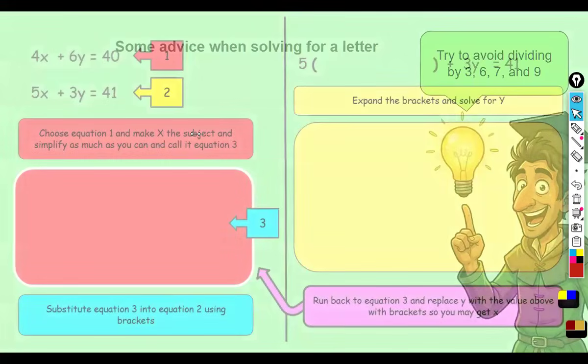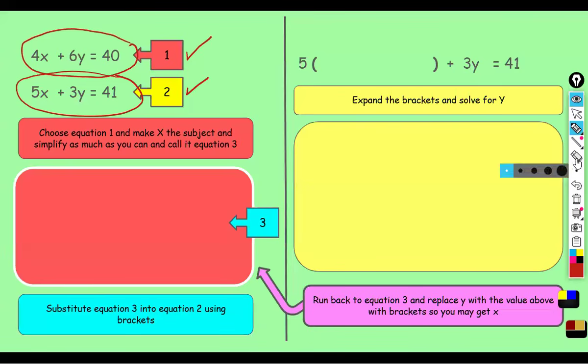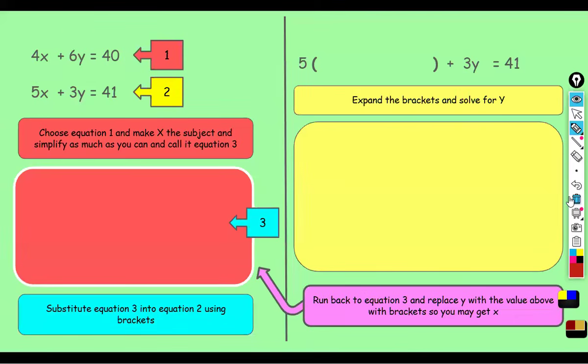Let's get to our first simultaneous equation question. For those who may not have seen a simultaneous equation yet, in a simultaneous equation, they just always give you 2 equations. Look at it. Two equations. And it is always labeled equation 1 and equation 2. The aim of a simultaneous equation is to find the value of x and to find the value of y. You have two missions: to find the value of x and y.